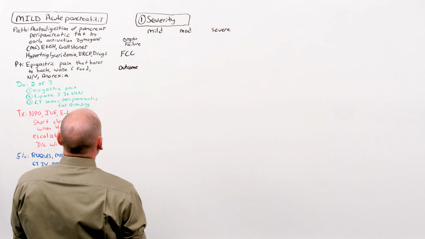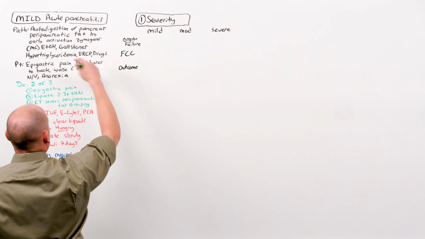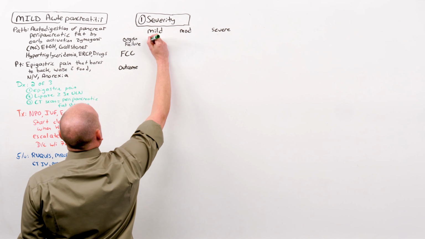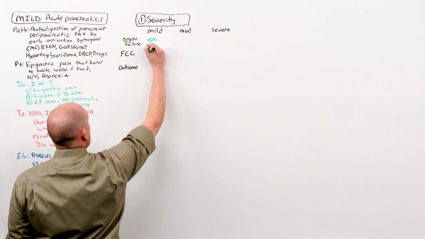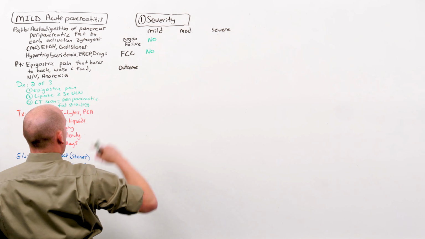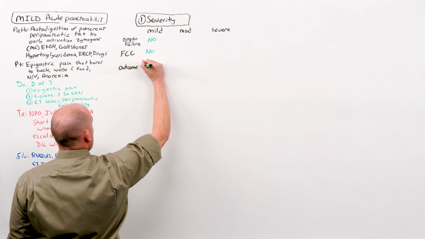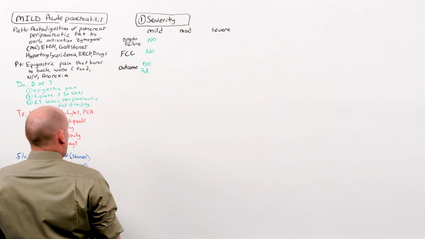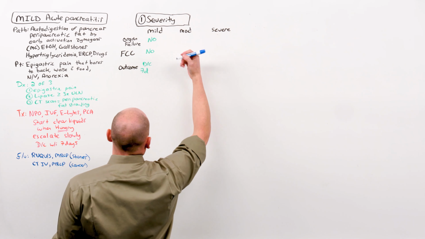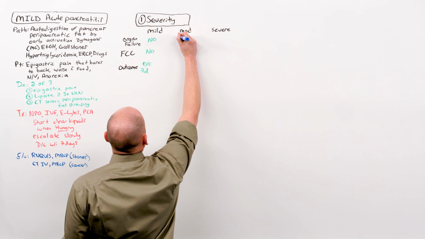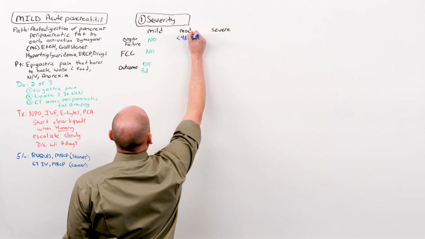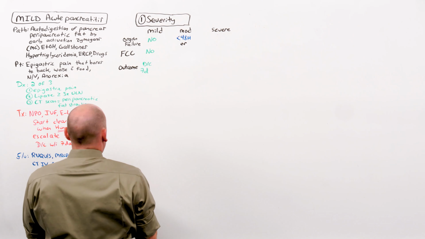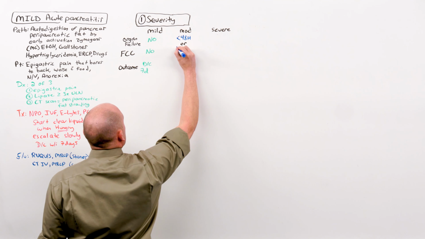To be mild, I didn't put it over here because it's not part of the usual illness script, but it is part of the Atlanta criteria. There must be no organ failure at presentation and no development of a fluid collection complication. As we just said, the outcome is discharge within 7 days, no long-term problems. Moderately severe, moderate, has organ failure at presentation, but it lasts less than 48 hours. Or they had no organ failure, but developed a fluid collection complication, or both.